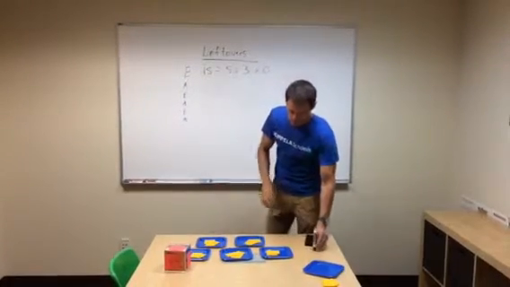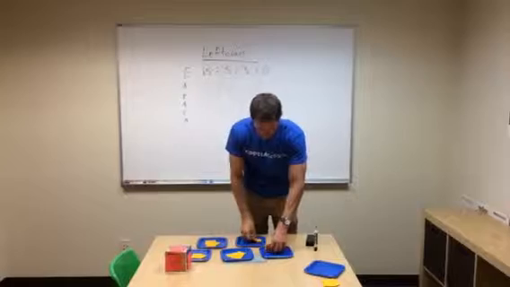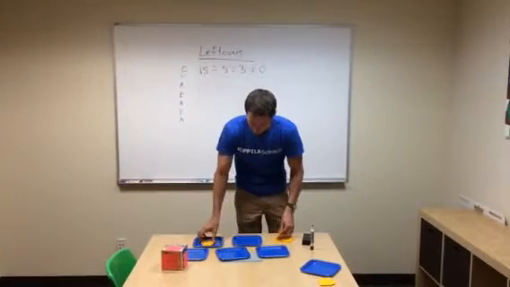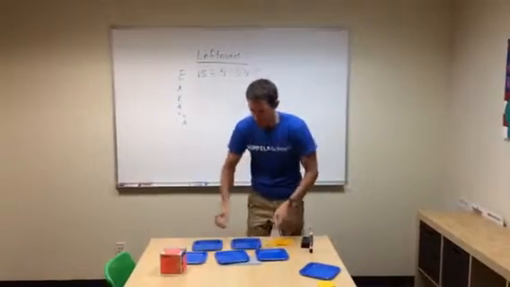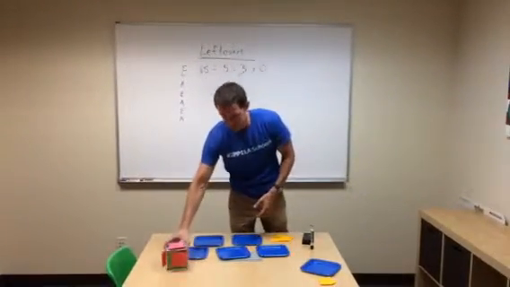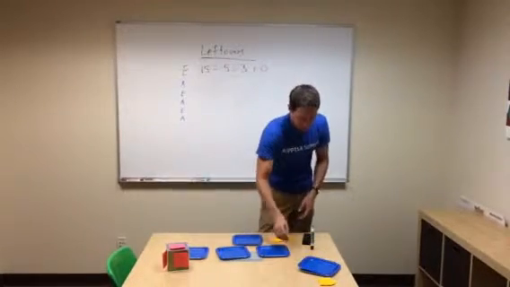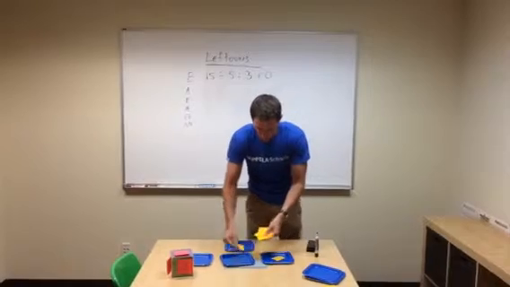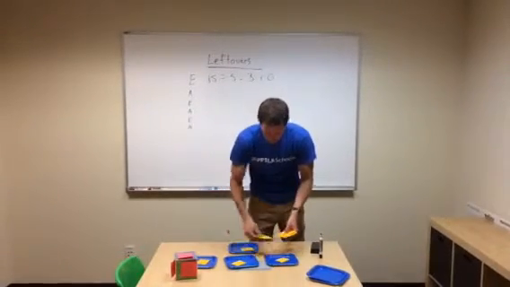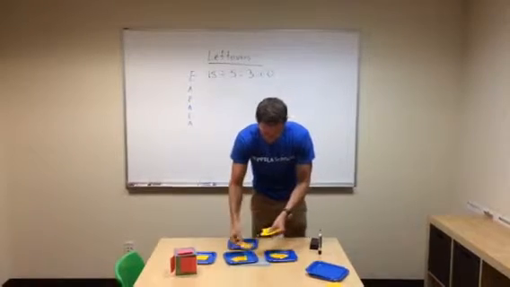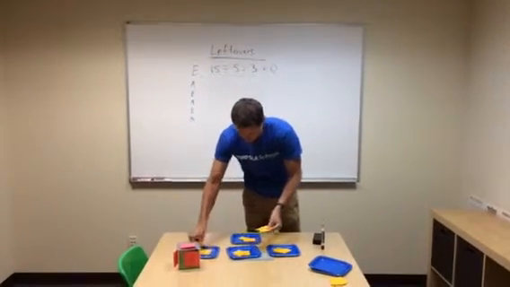Then the next person will play. You put all your pieces back in one place. The next person takes all 15 and rolls again. So let's say they rolled, this time they got a 4. We'll remove 1 plate. Next person does the exact same thing. Puts them out until all have the same amount, if that is possible.